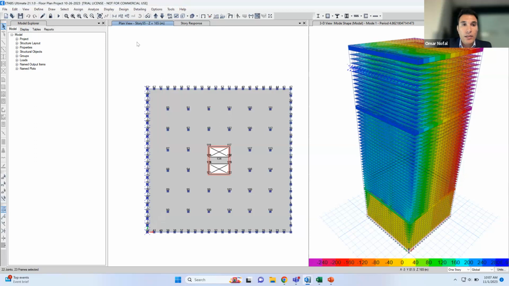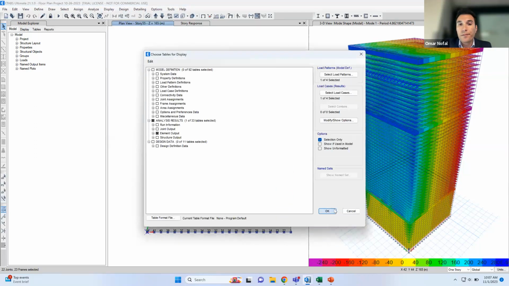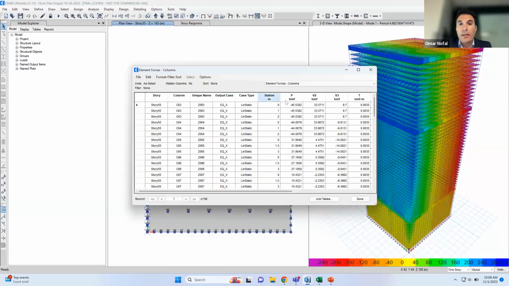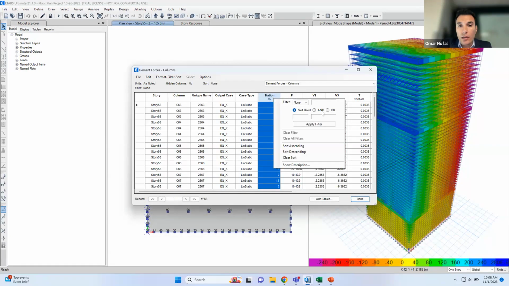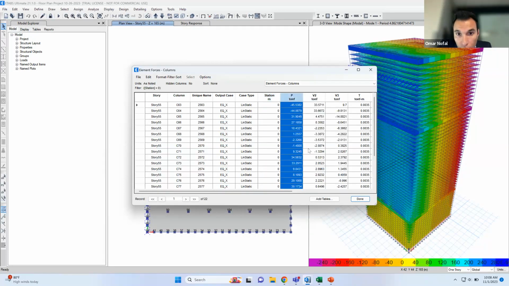And then let me select these, display, show tables. Okay. And let me filter. Let me copy these. Control C.